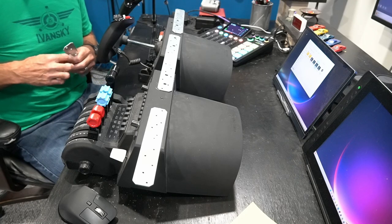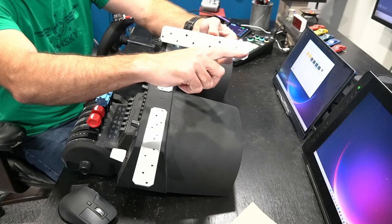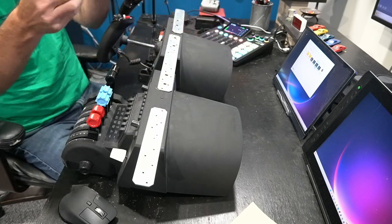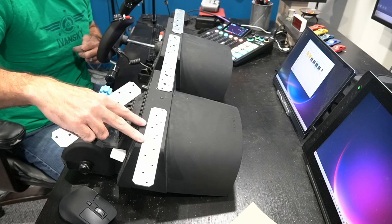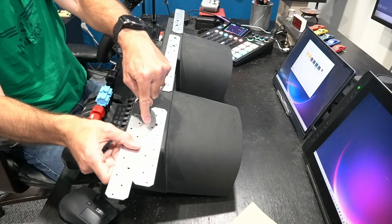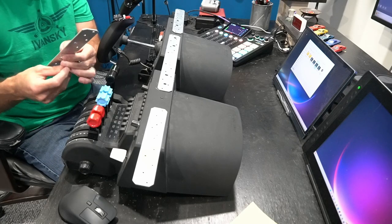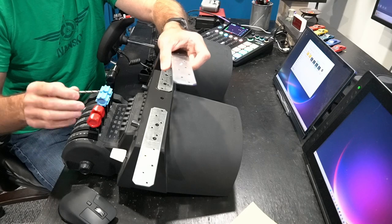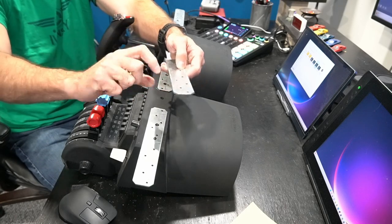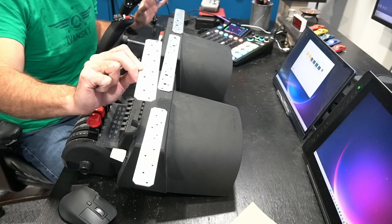What I did next was draw a line down the middle of the bar. Take a sharpie and using a straight edge — you can use one of the other bars you purchased — just draw a line right down the middle. Then using the pre-existing screws already in the top of the unit that hold the plastic housing on, you line this up and mark it with a sharpie where those two lines cross — that's where you're going to drill. I took this piece of metal, put it on a two by four, and used a drill with the four millimeter bit to drill the holes. This already comes with some pre-drilled holes but none of those are in the center, and I wanted this centered.